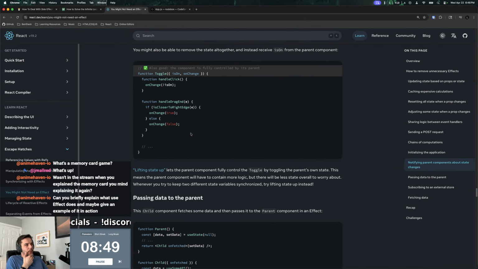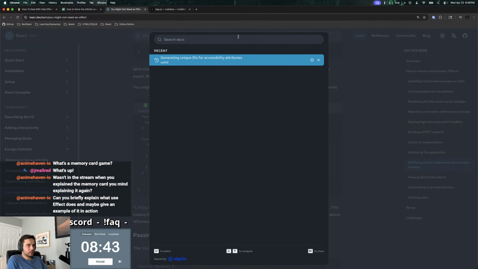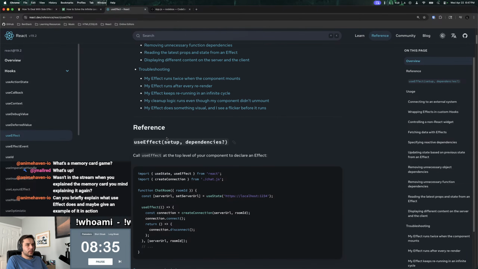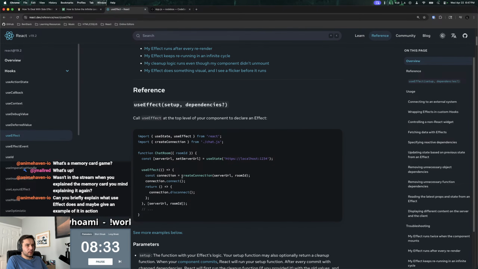So, for instance, let's say you have an API that connects you to a chat room, or some sort of library that connects you to a chat room.